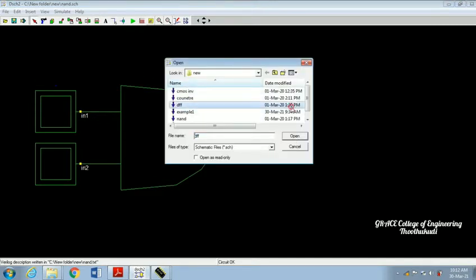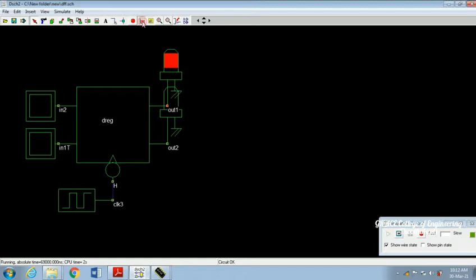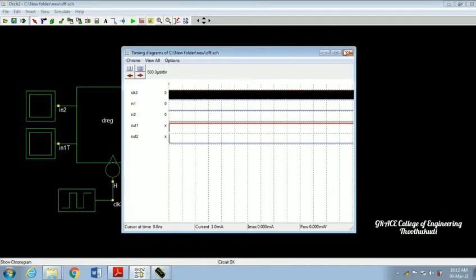I'm going to open the D flip-flop. I have already constructed this D flip-flop. This is the D flip-flop. This D register I got from our symbol library, which is directly available. Also, for the clock pulse I have given a clock pulse trainer, and as in the previous case, we constructed it using the input button. The same thing I did here. Also, for output we have kept the output. I'm going to run this, so we can check the schematic as well.